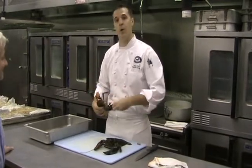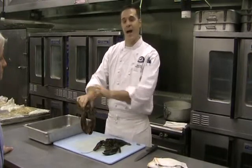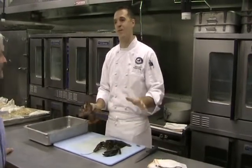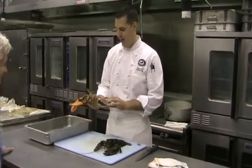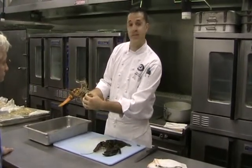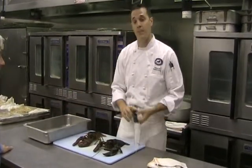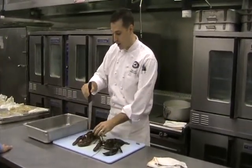Okay? You can see them pulling the rubber bands off. You don't want to, that's fine. But once you keep your hand in the back, they can't grab your hand. So don't be afraid of lobsters. All right? And again, the males, you can tell the male have a smaller tail, but the genitalia are long. Okay? No pun intended.